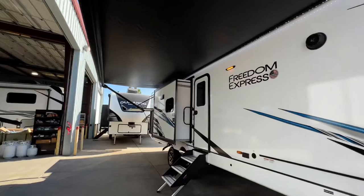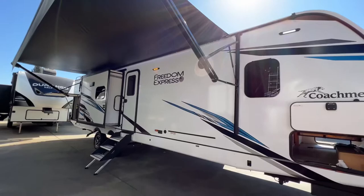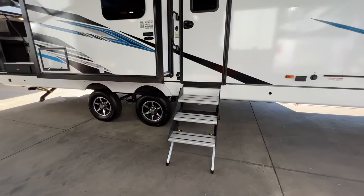We also have an LED light strip up against the side of the coach, so you don't have to have that awning out in adverse conditions. You can have this awning completely in and still get plenty of light. Down below that, you have your outdoor speakers, which is controllable by the music system inside. We have our Lippert solid steps, and you get that big 13-inch top step. You can leave your shoes behind when you go in if you want to, but you don't have to. That's your decision.